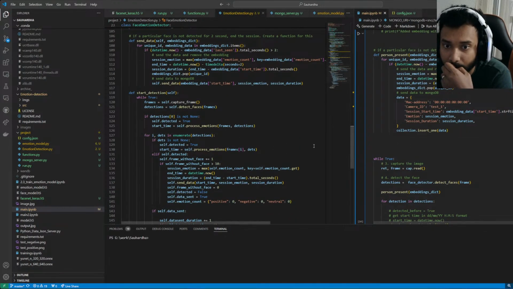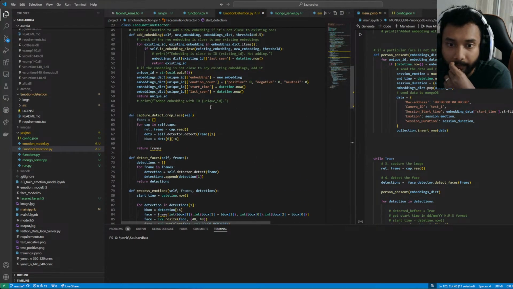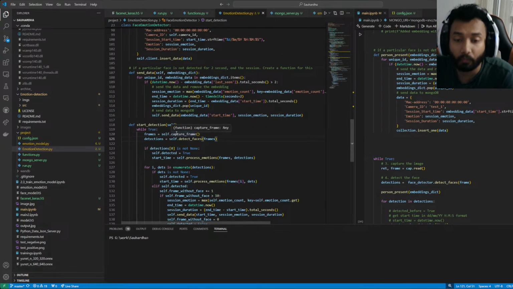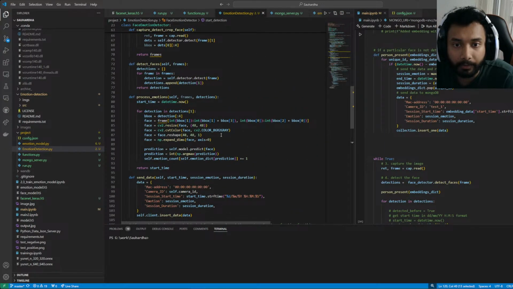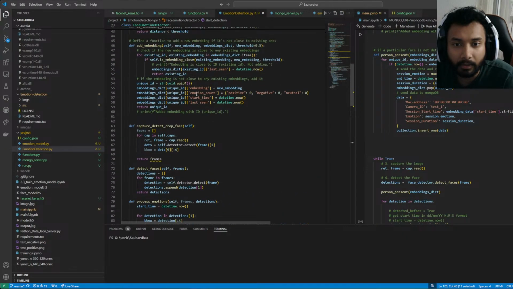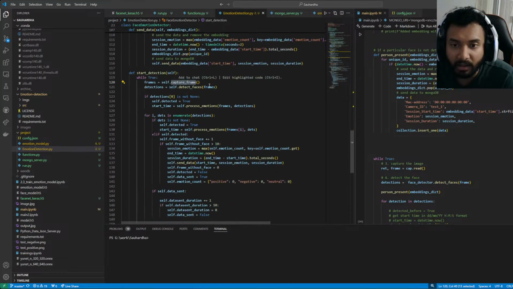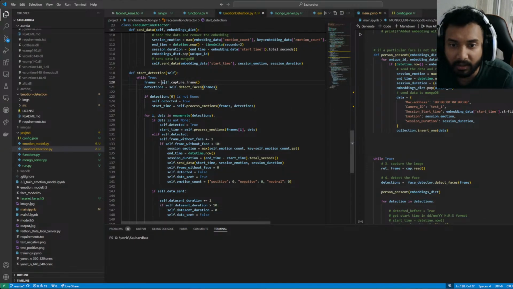You captured frames using this function. Process, detect faces. Capture, detect, crop face. What? What the hell?